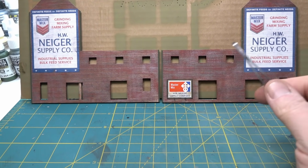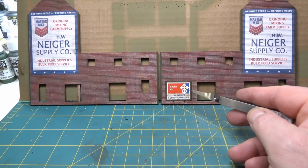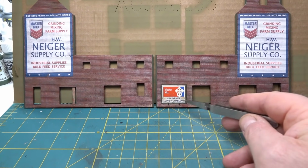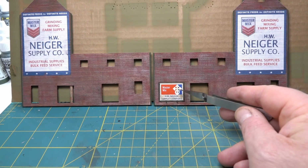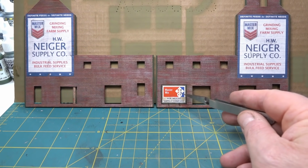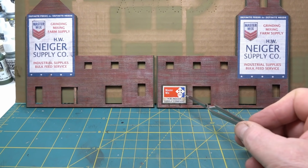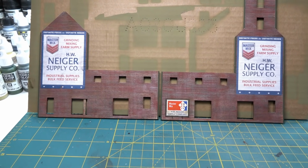So what the company does is Central Soya sends these signs out to all their distributors and says, you put your company name down below, but we want our new Master Mix and the new logo on the sign. Now, I don't know what year this came out. It was probably in the 60s. I really don't know, because the original symbol for that is something different. Close, but not quite that for Central Soya.